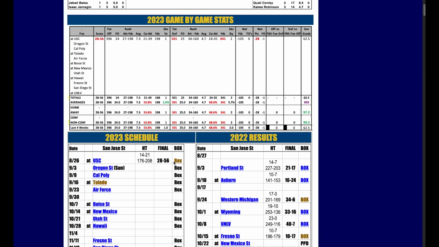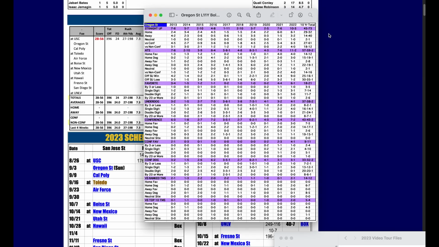Oregon State is 12-1. Let's go back to Oregon State for a minute and look at something here. If you look at their home record, 12-1 straight up at home over the last 2 years. That one loss was a close one to USC. They are dynamic, 7-11, 13-0 against the spread at home. But as mentioned, 2-8 as an away favorite.